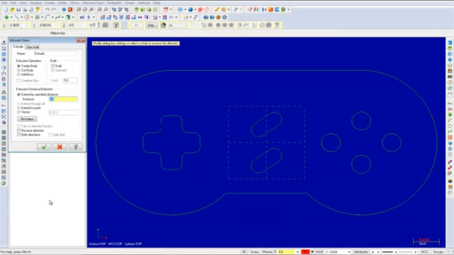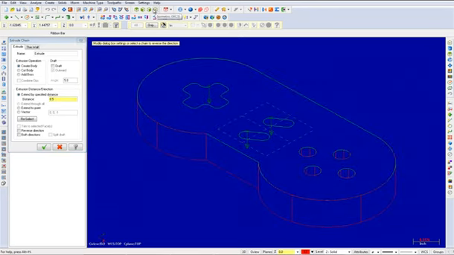From here, choose the Isometric Graphics view from the Graphics View toolbar. Make sure that all of the arrows are pointing downwards. In the Extrude Chain dialog box, enable Cut Body and input a distance value of 0.25.